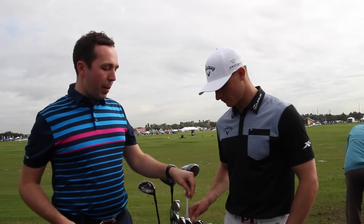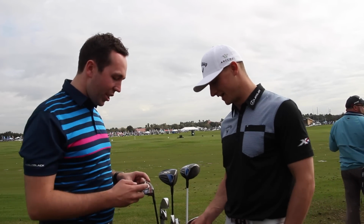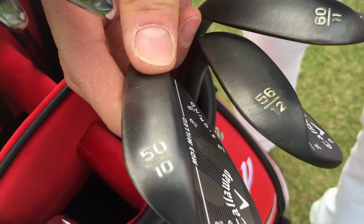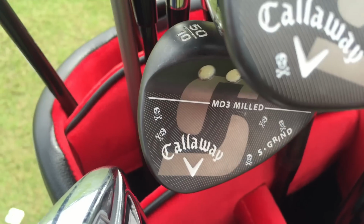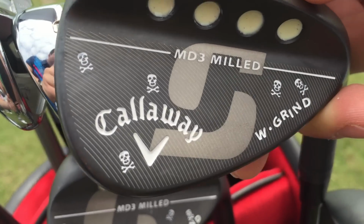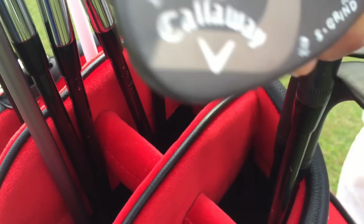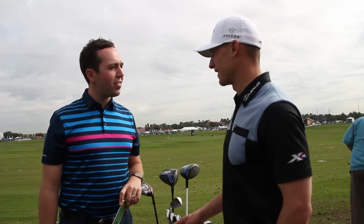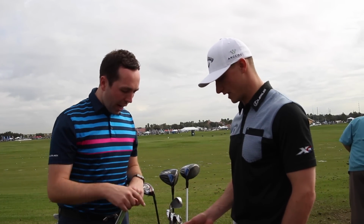Let's start off with the wedges. What do you carry? I got a 60 degree, a 56 degree, and then a 50 degree. So these are MD3s? MD3s, yeah, with the custom stamping. So is this your logo? That's my logo, yeah, JMS, golf club, and hockey stick. What's that, skulls and crossbones? Skull and crossbones, yeah. Any history behind that? I just try to be kind of a badass, you know? Pretty cool. Funky. So that's 60, 56, and 50. Correct. And then where'd you go from there?